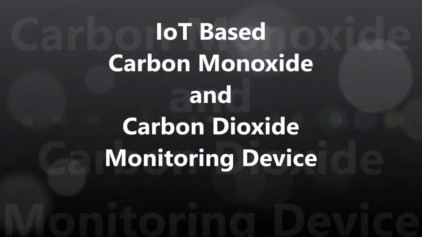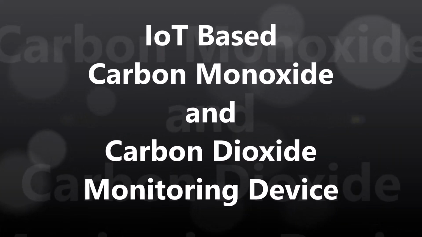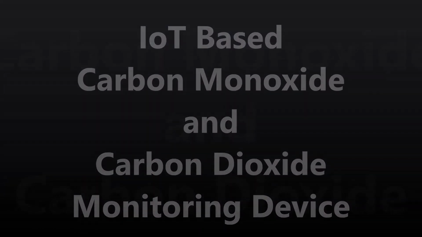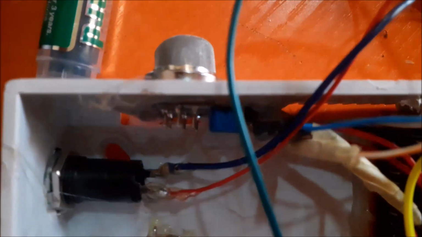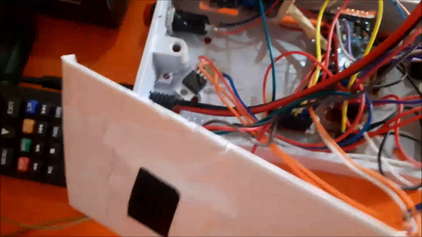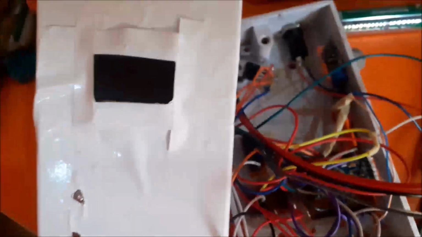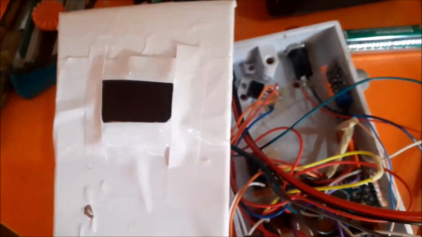Welcome to this video tutorial of IoT-based carbon monoxide and carbon dioxide monitoring using Arduino and MQ2 and MQ135 gas sensor modules. The design would be assembled and programmed to read alarming rates of these two gases and notify the people around it of such readings. It will also export the values to a ThingSpeak IoT dashboard, where it can be further analyzed by an expert.